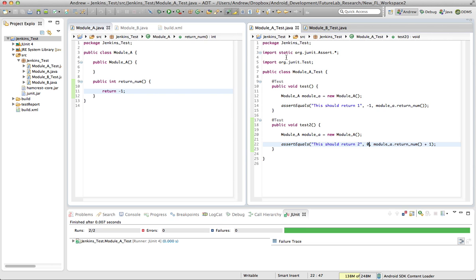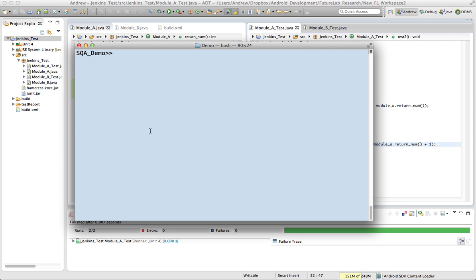Now the idea being that another developer was developing on module B, and we didn't have the foresight to know that B is dependent on module A. So we made these changes here, and the developer creating module A thinks everything's fine. So this is how he would push this change up to GitHub, and even though I'm using a Mac, all of the commands would be exactly the same on a PC.